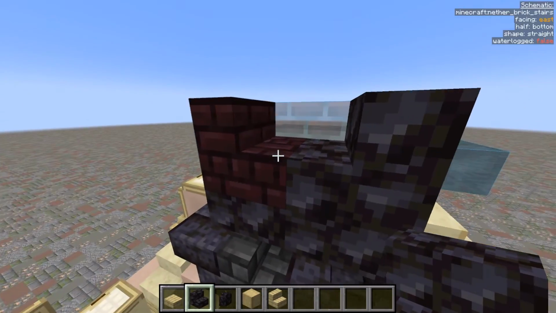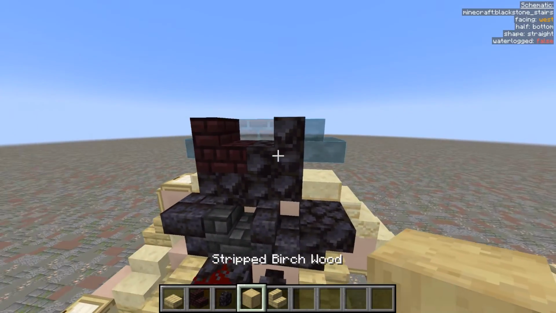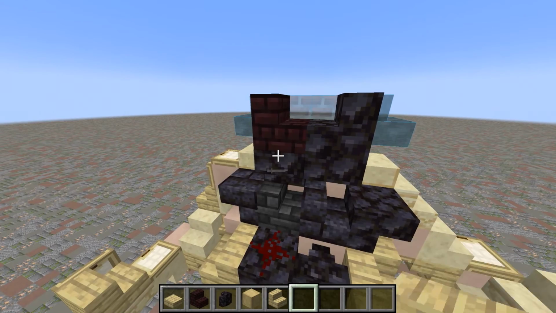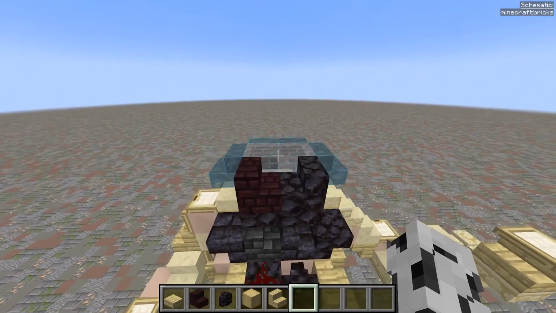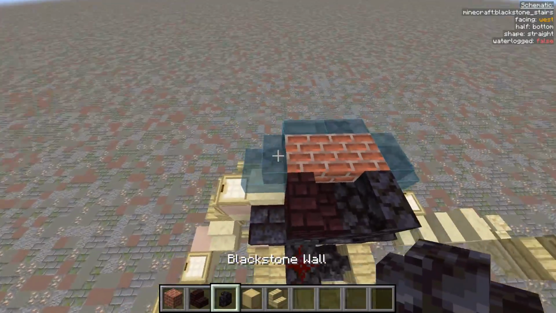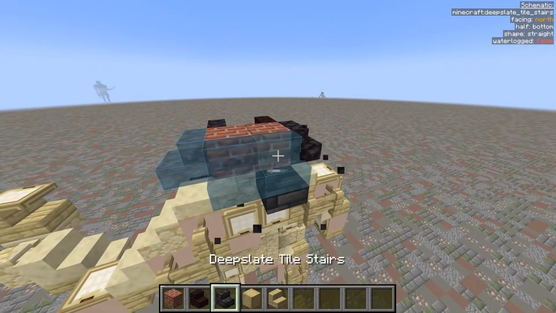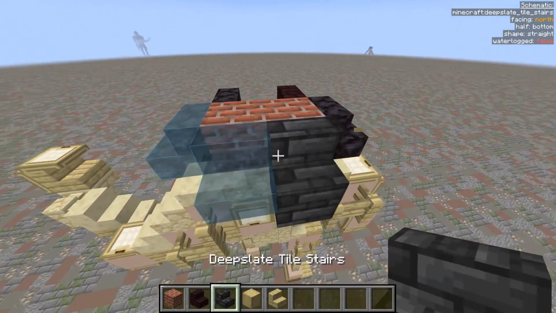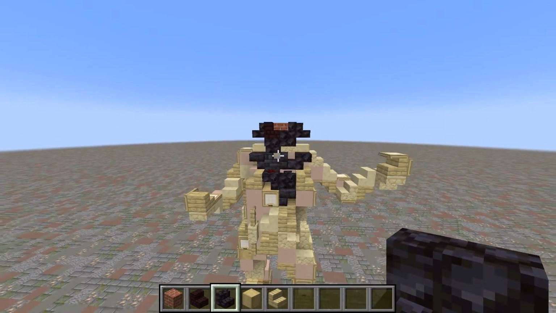So we've got stairs here. This one is nether brick stairs, and the other one is just blackstone. I did that to give it a bit of a red tint to look like blood. So if you didn't want to have that, then you should probably just use blackstone for that. More stairs. Oops, just some texture variation right there.